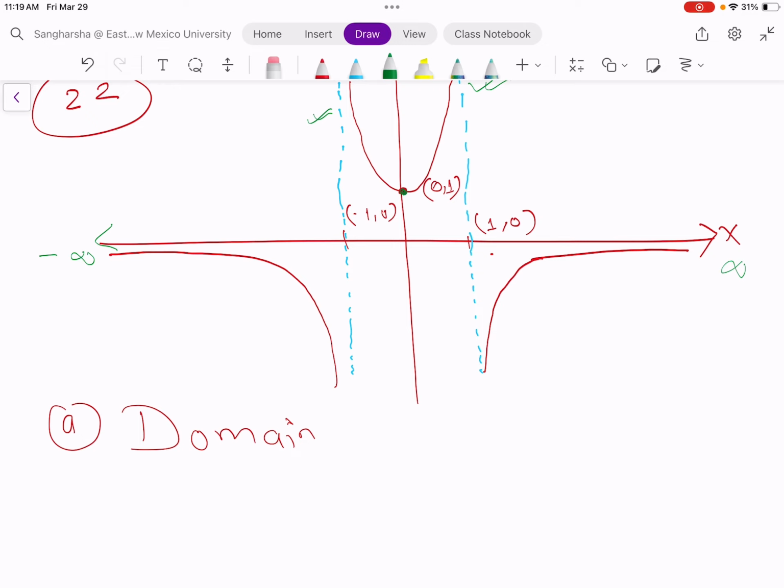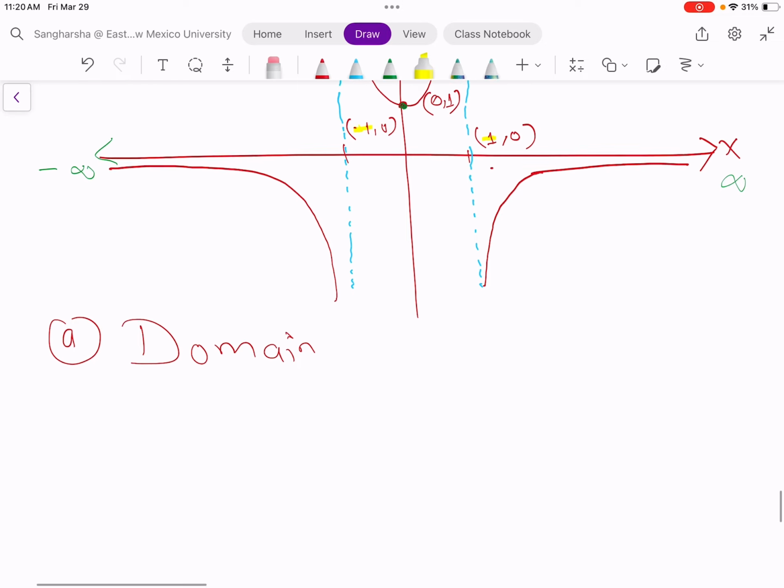Now this function has a vertical asymptote at negative 1 and positive 1, and these two numbers are not in the domain, but every other real number is. At a vertical asymptote, your function is undefined, and that is the reason we have the vertical asymptote. If negative 1 and positive 1 were in the domain, we wouldn't have a vertical asymptote. We define the vertical asymptote for the x value where our output is undefined. So every number other than -1 and +1 is in the domain.